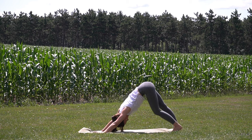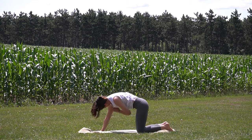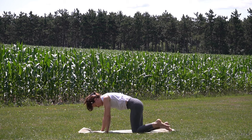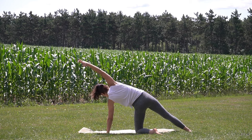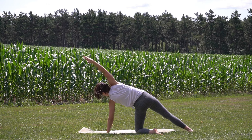Now we'll go to the other side, dropping the knees down and opening into your side tabletop pose on the left. Starting with that big stretch, right fingertips and toes reaching away from one another. Noticing where your breath is here.